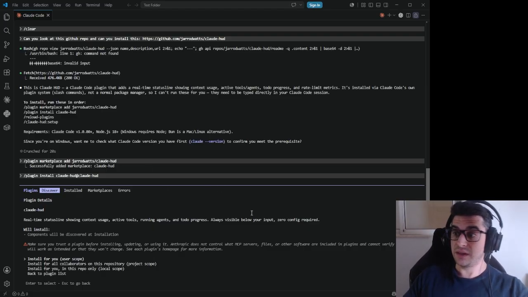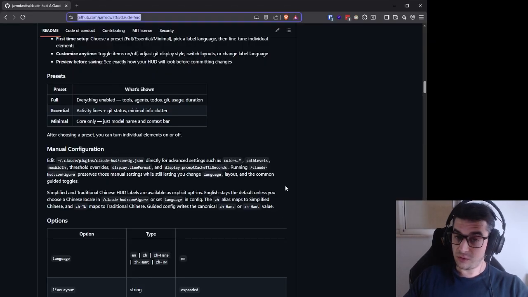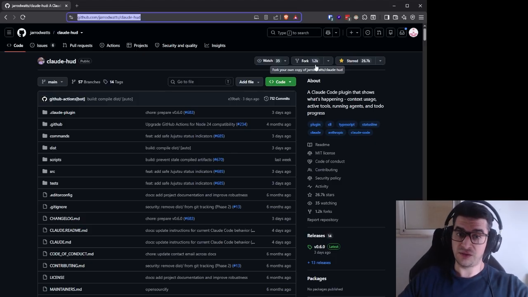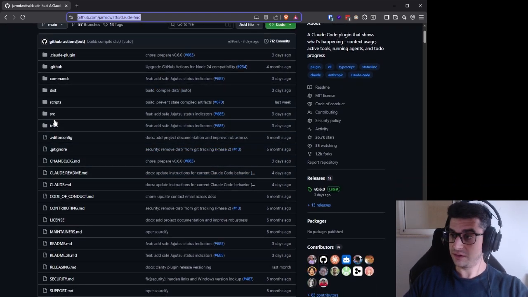You never know if something is going to cause issues on your computer. Now, don't let me scare you. To give you some more context here on GitHub repos at the top, a big indicator is how many are watching it, how many forks there are. A fork means someone took this code and they are making their own version, or they're copying this entire directory of information, like the files.